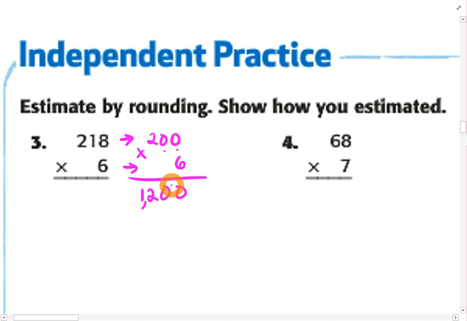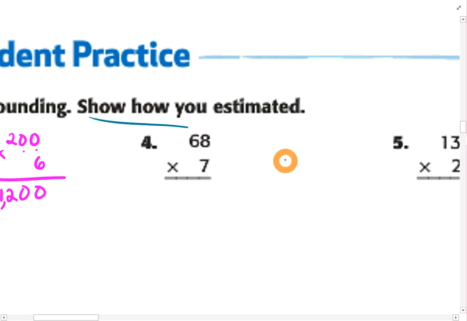Now I did round this off quite a bit, so if I were to round this the other way, and I said 218, and I kept that as, let's even make that 220, and then we'll change the 6 to a 10, right? And I multiply 1 and 22 is 22, and then I have my 2 zeros, so now I've got an answer about 2200, right? So show your work, right? Show how you estimated. That's a very important part of this, to show what you're making your numbers.